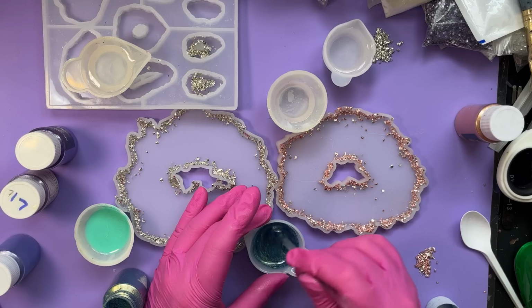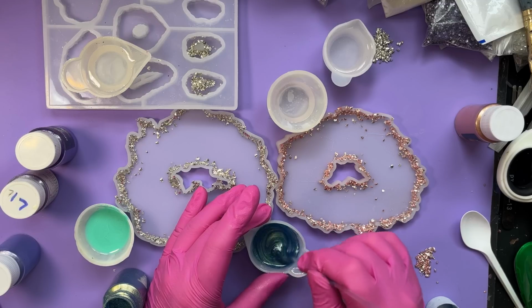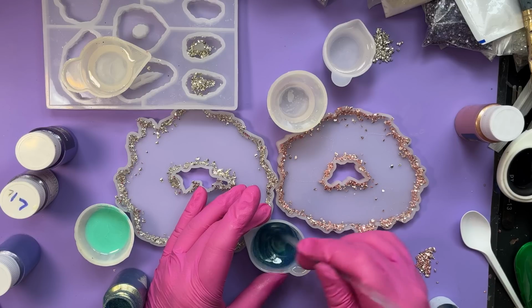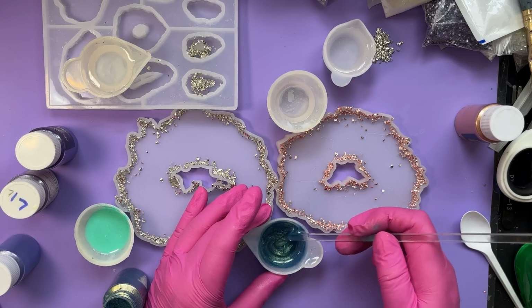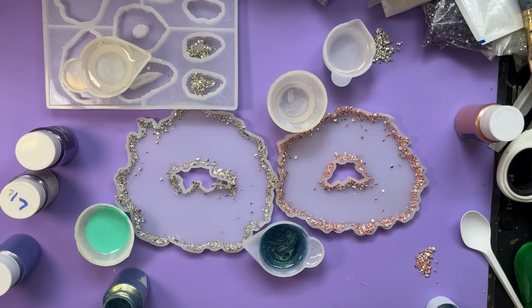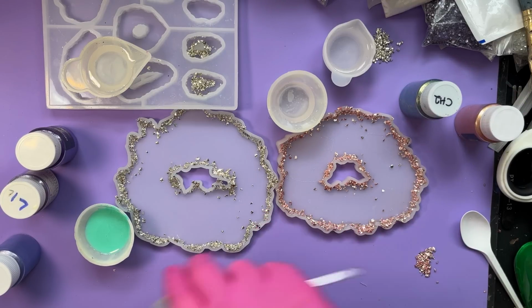As you can see, it's kind of going through blue and green there. Isn't that nice? And that's probably enough powder in it. These are only very small pots, but what I'm going to do is let it sit for a minute, because if there's any blobs, they'll come to the surface. You know, powders sometimes blob. So that's our second colour for this one.